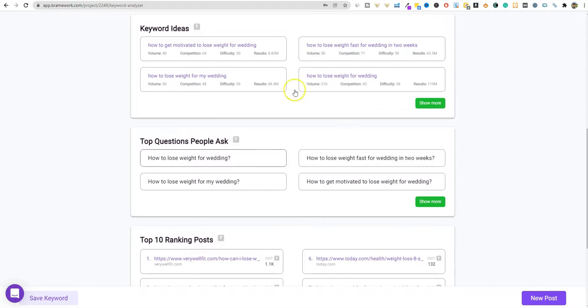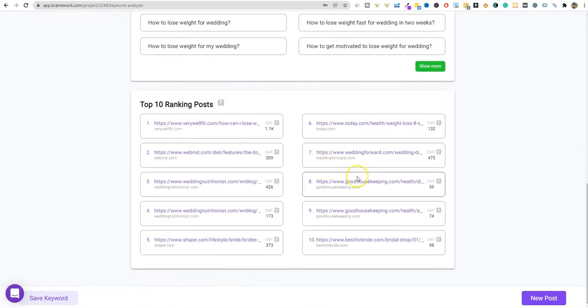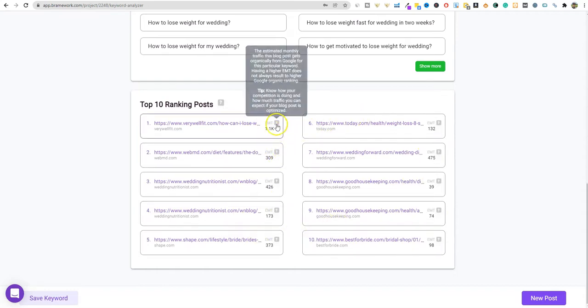We're not going to go and look at any of these right now. This just gives us some nice analysis of that keyword. And then it also gives you the top 10 rankings. These are the top 10 posts you are competing against. Study their post, see what they're missing, and add that to your post to increase your chances of ranking higher, right? Because you want to do better than what they've got already. This EMT is about how much estimated traffic they're getting from that article per month. So it's not necessarily because of that keyword, but that article is ranking for multiple keywords, and it's generally bringing in 1,000 traffic per month.